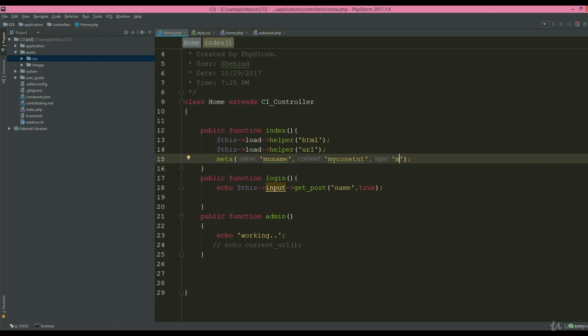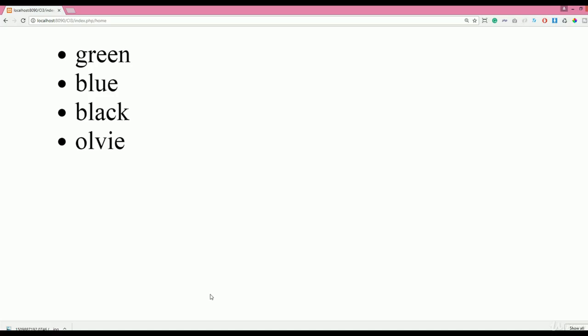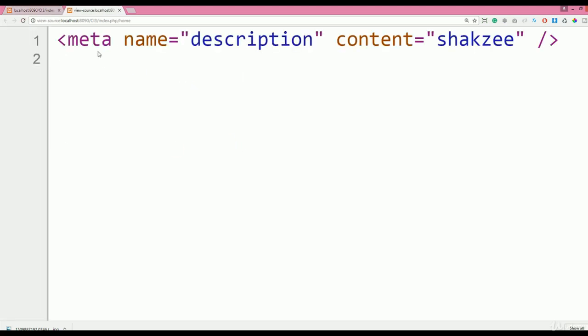I'm not creating like this, I'm saying that descriptions here, and I'm saying my descriptions Shekze. Okay, so now remove the third parameter, you can echo out this, so it will create your descriptions. Refresh the page, so you have your descriptions here, view page source. So meta description, content equals Shekze.